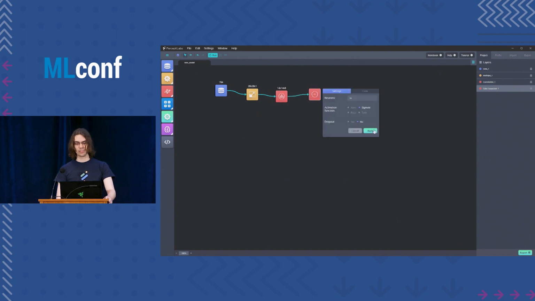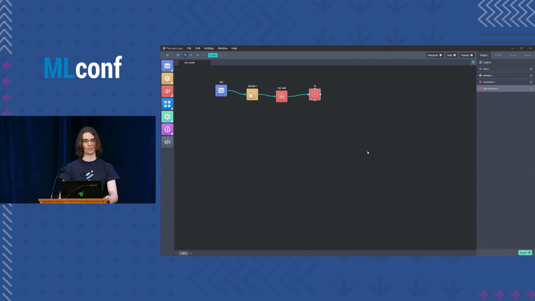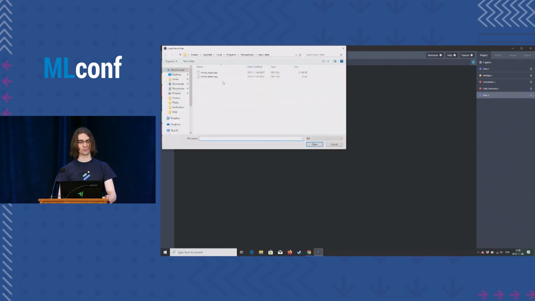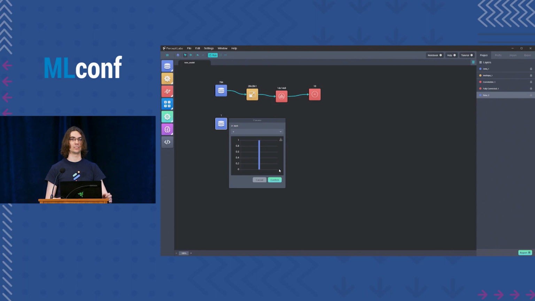So now that the trainable part of the model is done, we will add some labels to it. To do that, we add a second data source, which will be the labels. Just like MNIST is the handwritten digits from 0 to 9, this will be the digits of 0 to 9.